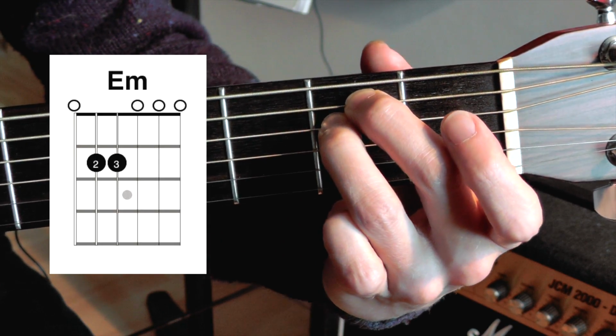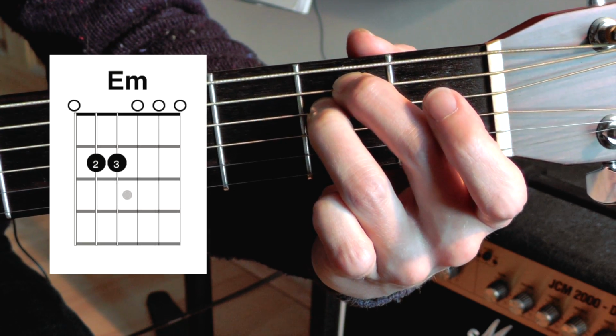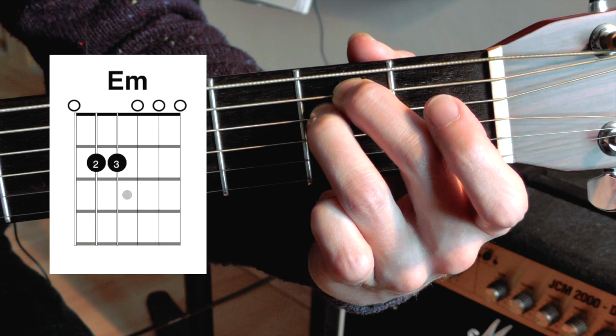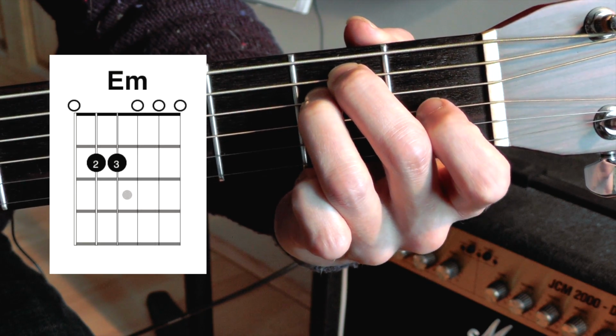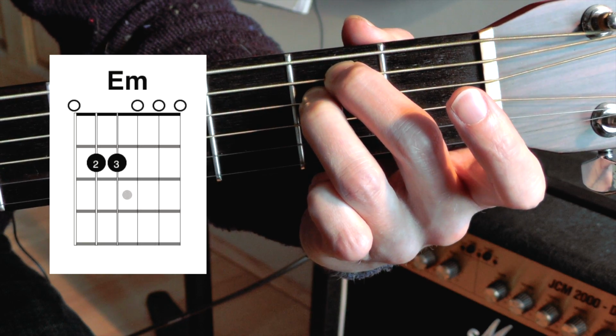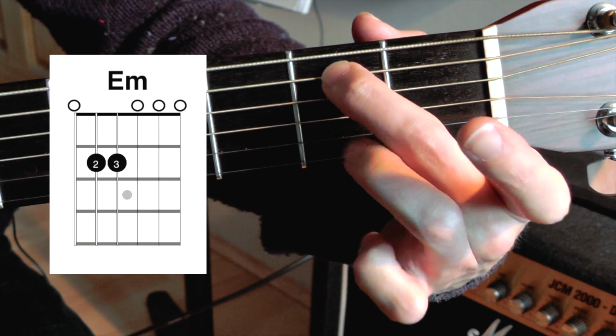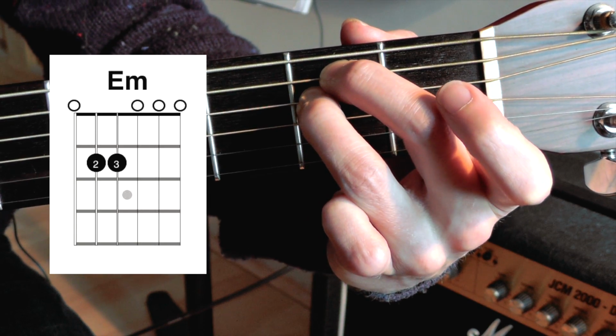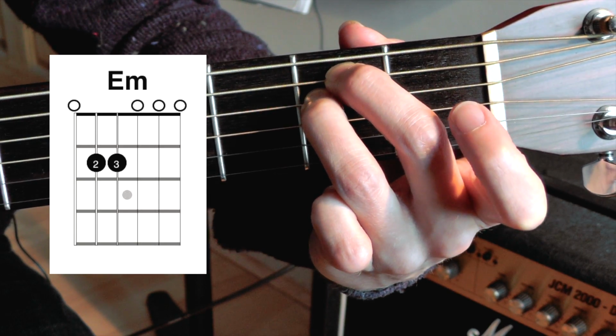First up is the E minor chord, and this is a really easy chord because it's exactly like an E chord, but you're not using your first finger. So if you were to hold down an E chord and take up your first finger, you've got the E minor chord. You can see you've got the second finger at the second fret on the fifth string, third finger is right underneath that at the second fret on the fourth string.